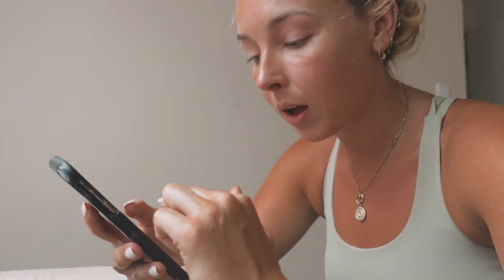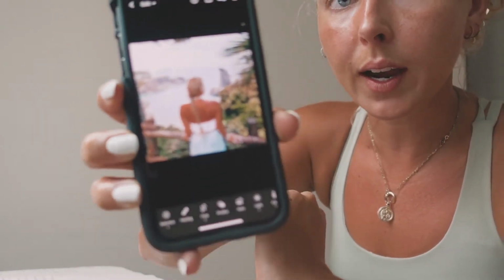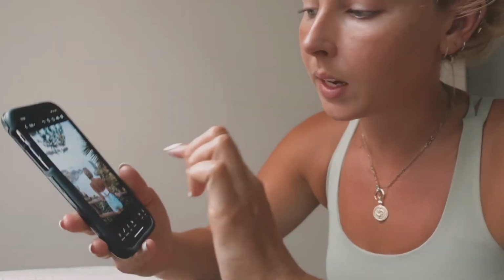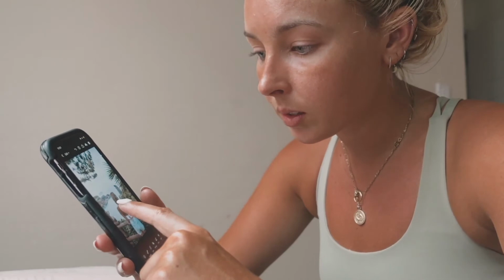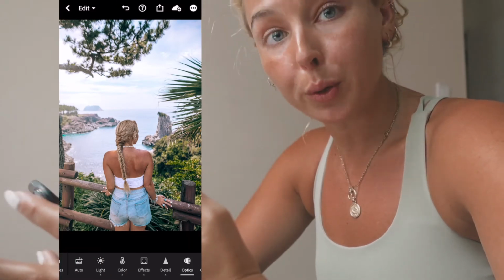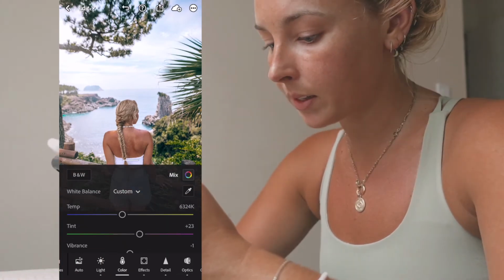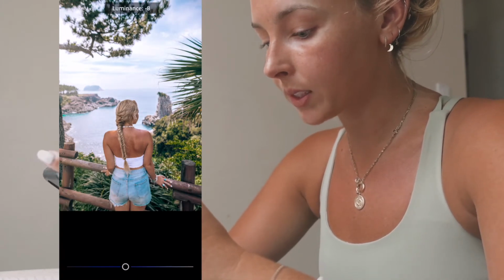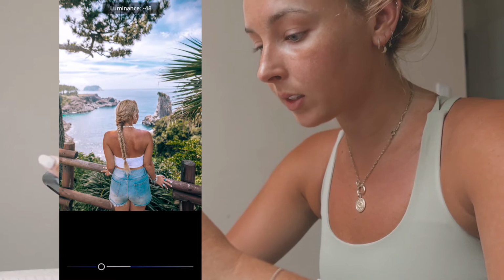Setup. Okay, I know when I was going to be doing Photoshop, I probably would have done everything on my laptop. I have my feed plan in here and I'm using the Lightroom mobile app. I have this photo here, and I want to be able to showcase the lighter blue. The blue of the water right now is really light and I want it to be more blue and not so washed out. Basically, I go into color. And to control the blues, I'm using the luminance.